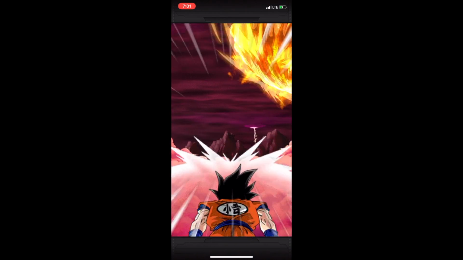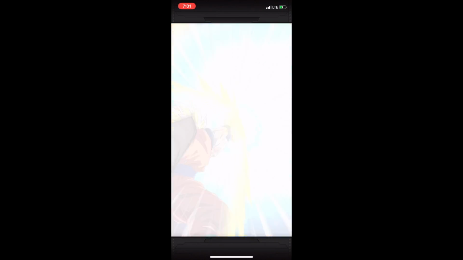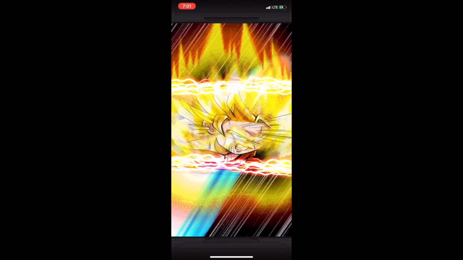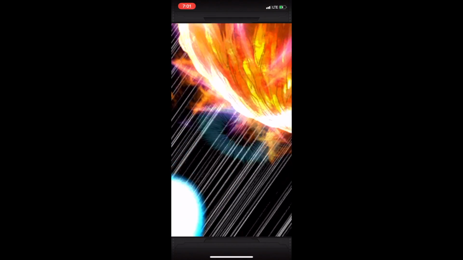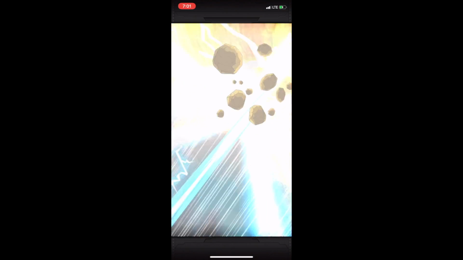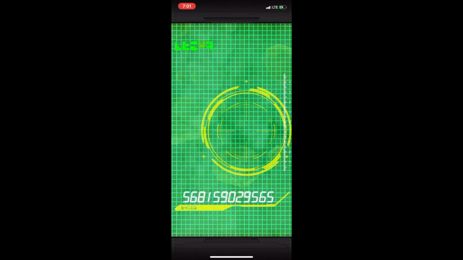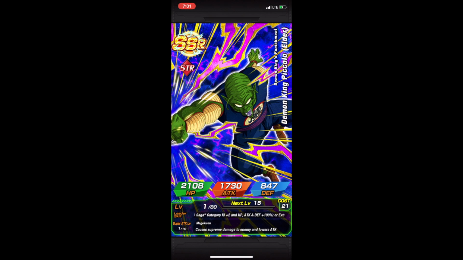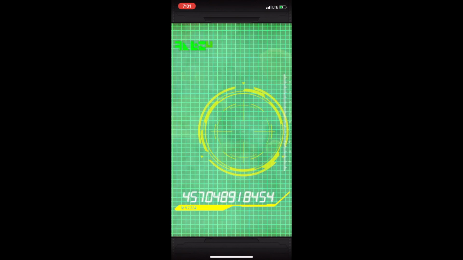Okay, another Vegeta, another Android 18 for some reason. I've been getting a lot of that lately, just like Vegeta and Android 18. Super Saiyan 3, can we get a god? No, we cannot. Okay. That's Trunks. Okay, don't have this character. Boom, I got Demon King Piccolo. That's pretty good. That's a nice pull.